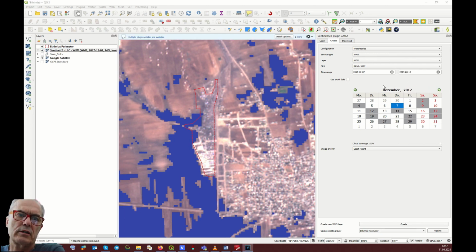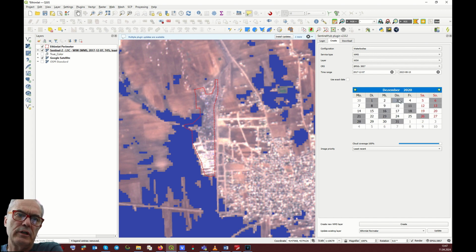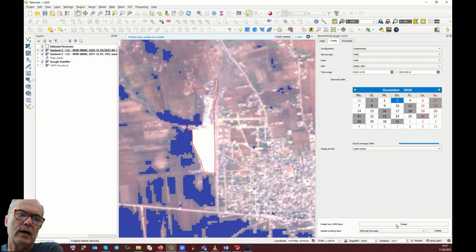Now let's check the flooding situation in 2020. Another date when flooding was reported is the 3rd of December, and we see that the site was more developed, and the part of the site which was not developed was still flooded. Very clearly we can see that the development avoided the flooding of the site.